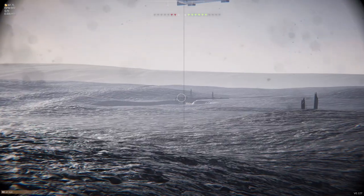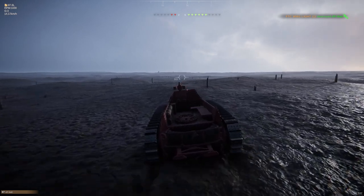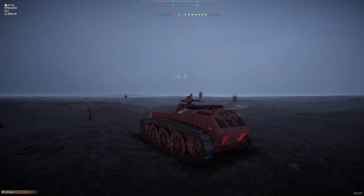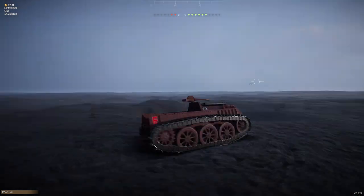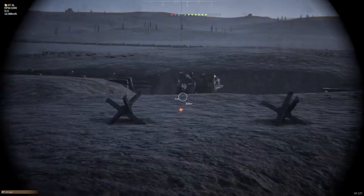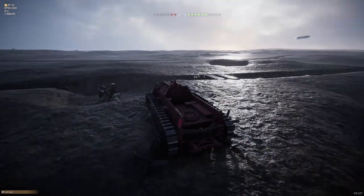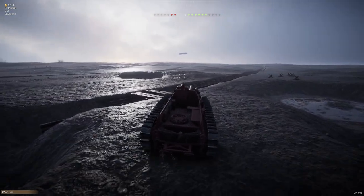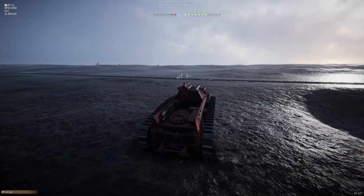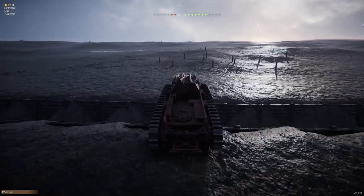There are two enemy tanks remaining; I'm not sure where they are — they don't seem to have come onto the battlefield properly. There's an AT gun right there — it just tried to shoot me. We killed it. We can kill AT guns in one shot — that's really good. That was close; we need to get out of here before we get hit by artillery. So it is a bit of a struggle. The fact that there is artillery coming in is also a bit of an issue, but hopefully we're going to be fine. I think we're actually likely to get hit by our own artillery because we're in the location where we would get hit by our own. We still have 67 AP rounds left, and that is more than enough to take on the rest of the enemy.